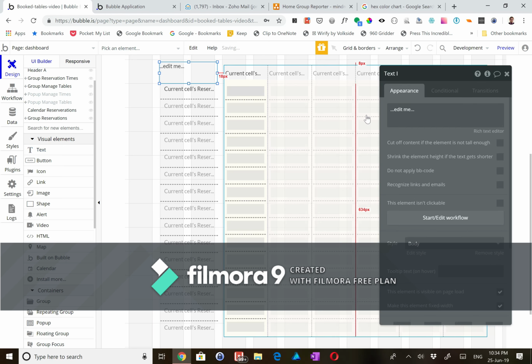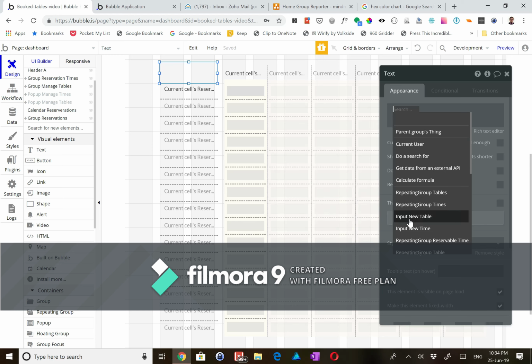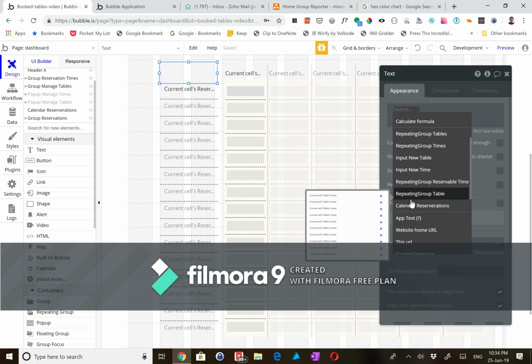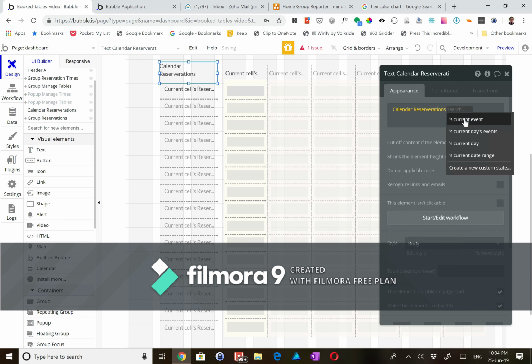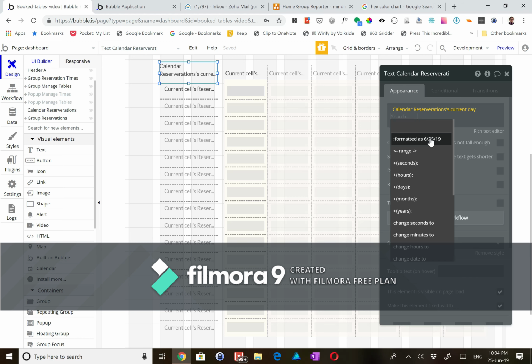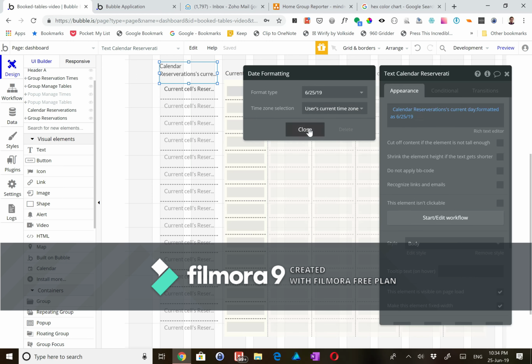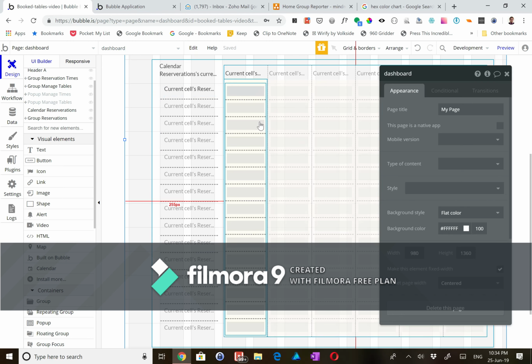I'm going to add some text, and I'm going to say this text is calendar reservations, current day, formatted as such. Because that's what I'm going to scope this to as well.